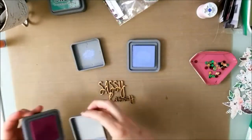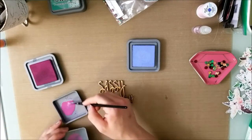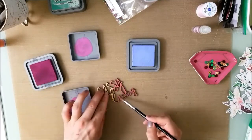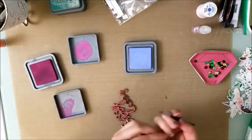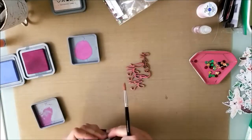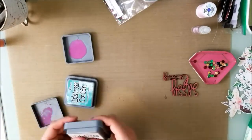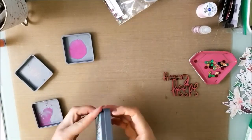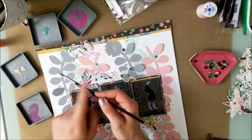And here I go. So you can take these stamps and really push hard on them, and you will get some of the ink on it. And I just take some spray and I place it in there. So I take the 2 distressed oxides, the shaded lilac and the seedless preserves, and I color that Sassy Lassy. And I get it kind of a pinkish purplish color, which actually matches a little bit of the flower and the lighter feathers.